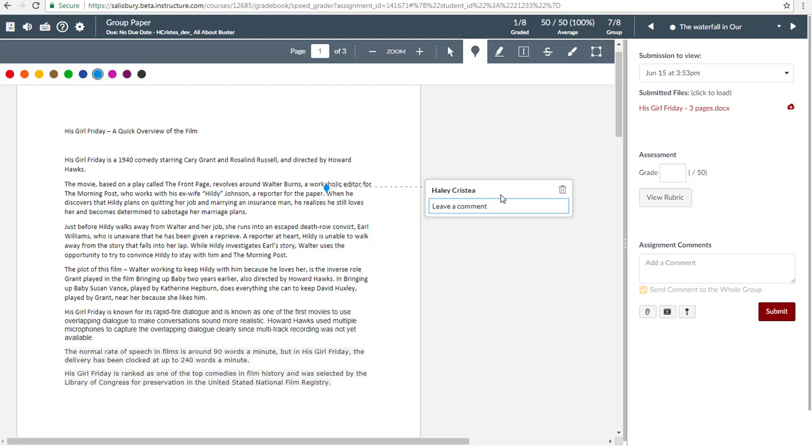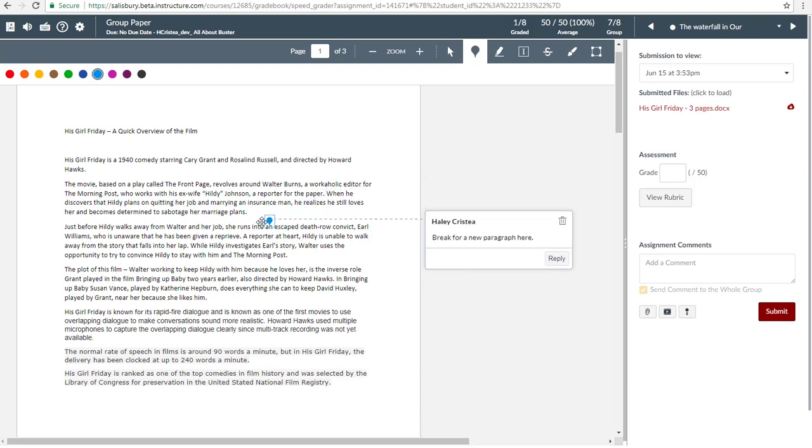A point annotation requires a text comment, which displays in a text field immediately in the sidebar. You can leave a comment here, or you can use the trash can to delete the comment. To move the comment, hover over the icon in the document, and then click and drag the pointer to a new area. Your comment selection is persistent, meaning it will remain on that tab until you click another comment tool or click back to the selection tool.